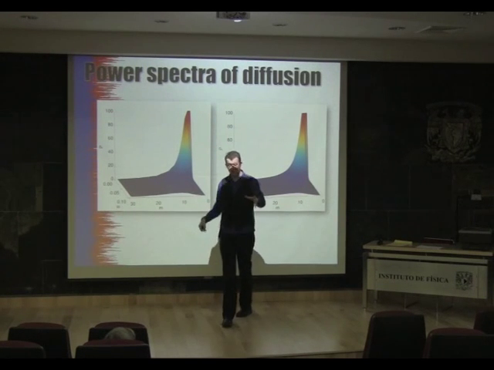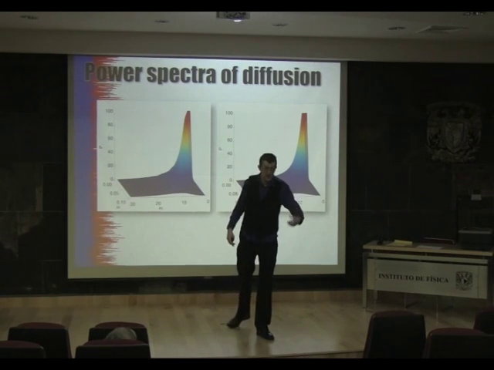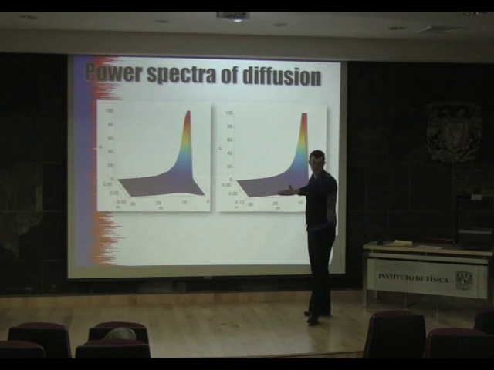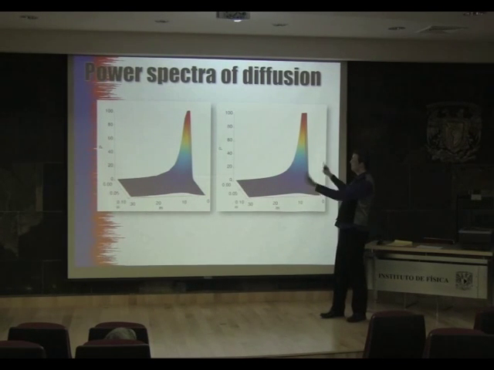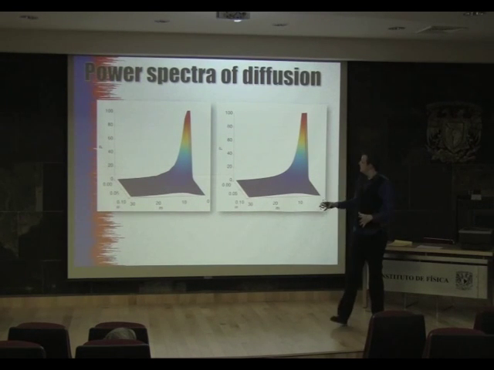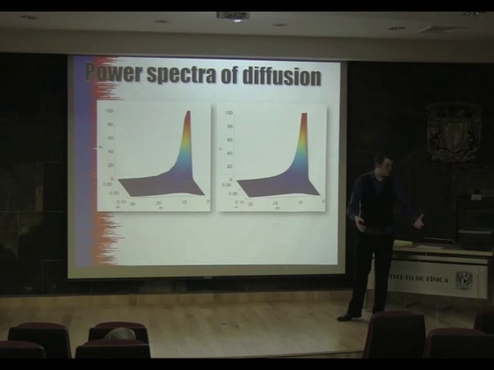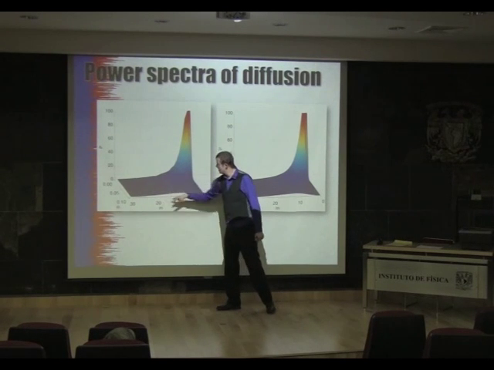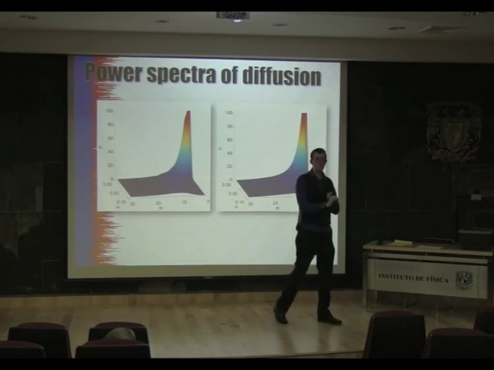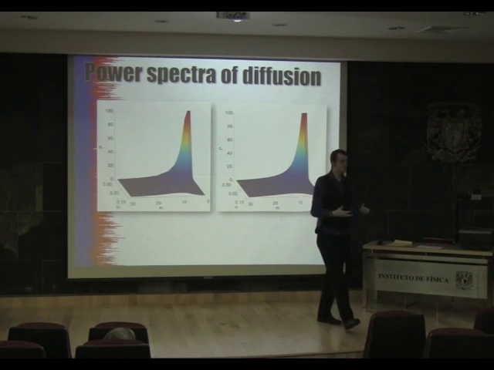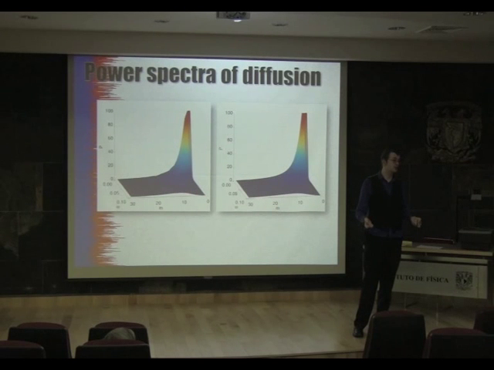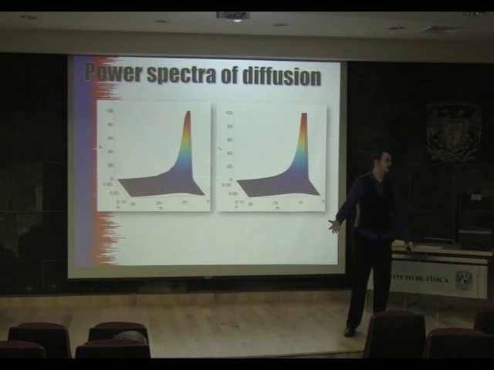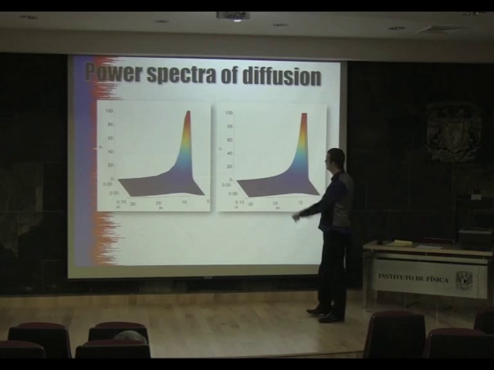What I've done is I've simulated diffusion 1,000 times stochastically, and then taken the average spectra. Here, this just comes from the complete analytical description that we've just developed. And as you can see, they're pretty much exactly the same. These do tell you about what you'd expect from diffusion. You can actually interpret these back. What we see here is a big peak around 0, 0. So it's saying that you expect no spatial patterns and no temporal patterns. That's exactly what diffusion is. It's memoryless and doesn't have any correlations. It simply wipes patterns out. So here's just a toy example to show you that it's working, essentially. There's nothing very interesting in this picture, just that it works.